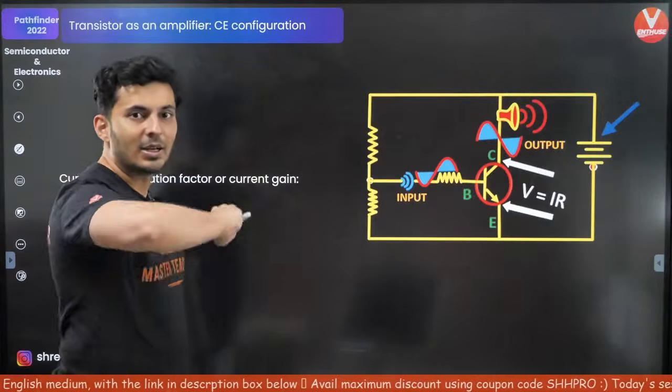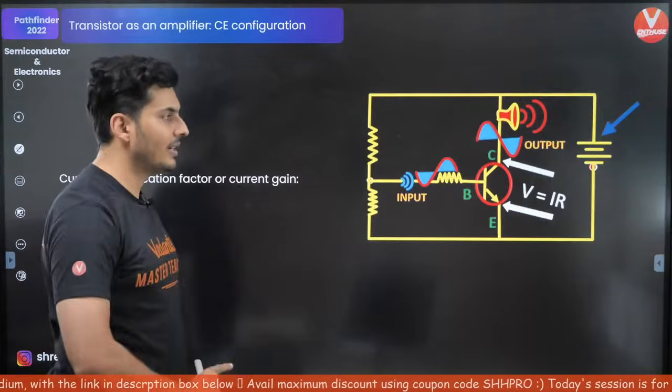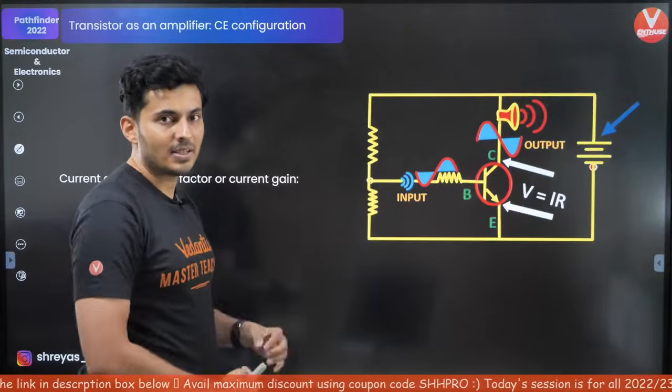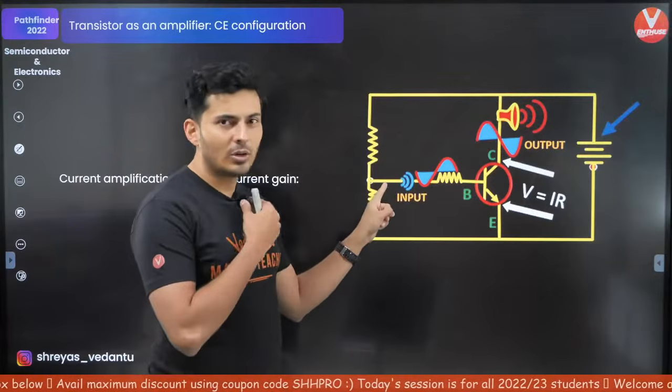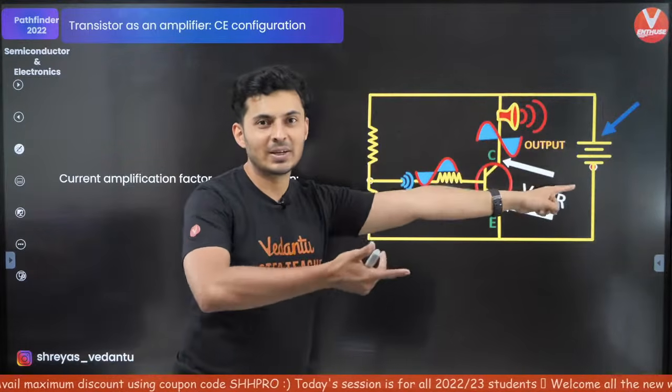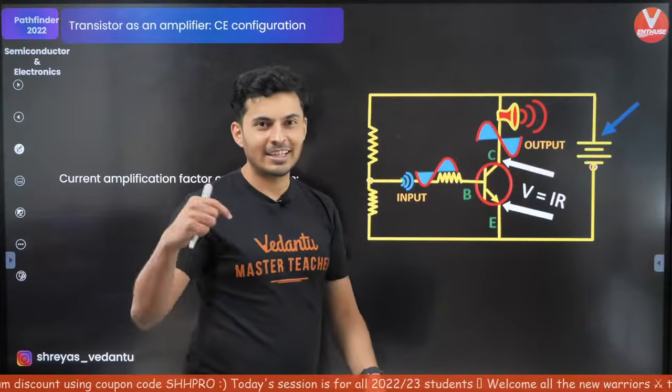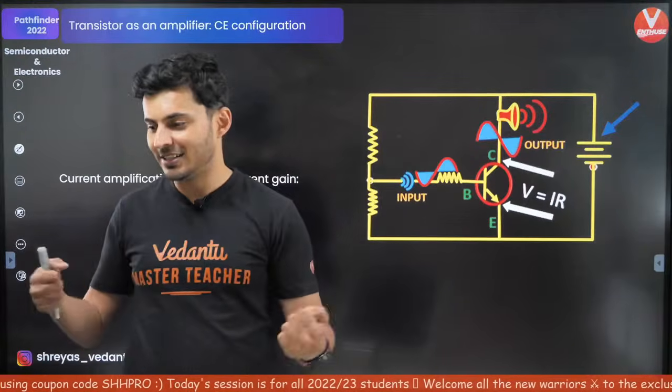Controlling the base current, you indirectly affect the collector-emitter currents, that indirectly affects the amplitude, and that's how you get a larger amplitude. So usually this is connected to your mic, this is connected to your speaker. So that's how the sound gets amplified. The electrical signals get pulled, they get stretched out.